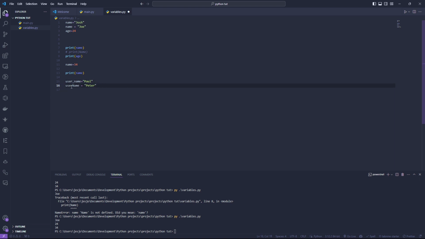The first is called camel casing, using a capital letter to start the other names when you are combining names for a variable. But usually we don't use camel casing in Python.